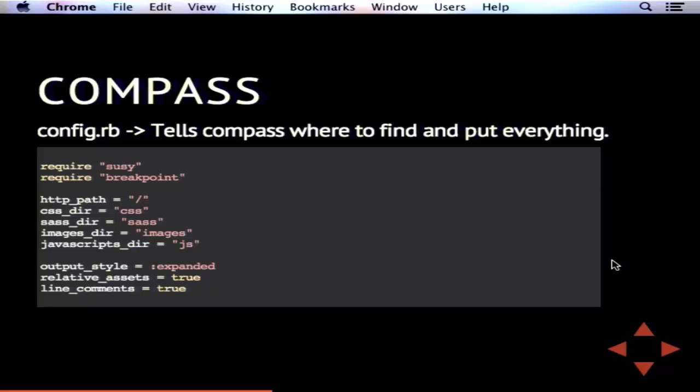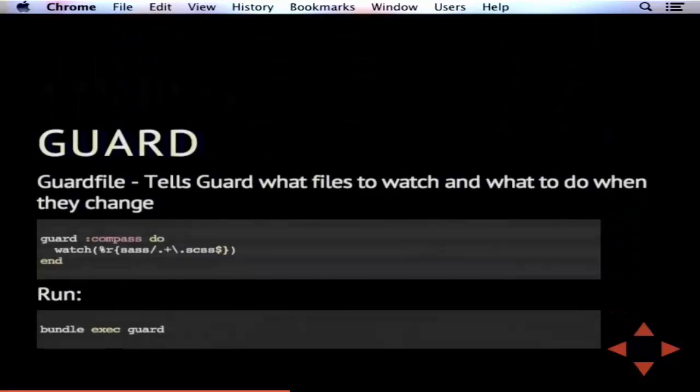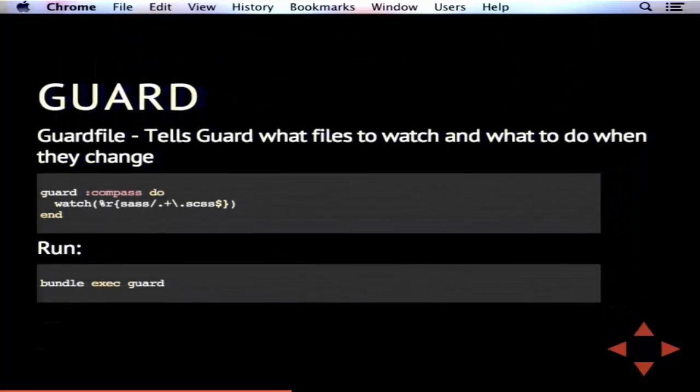So that's all you need to do to get set up with Compass. And then there's one other one you have to. This one's really complicated. So this is the guard file. This just tells Guard what I want you to watch, and this is Ruby syntax. So %r says regular expression. What its regular expression says is everything in the directory sass/ and then one or more characters .scss. It says I want you to watch any file that matches that pattern, and then every time those things change, I want you to run Compass, because we said right here that we want to run Compass.